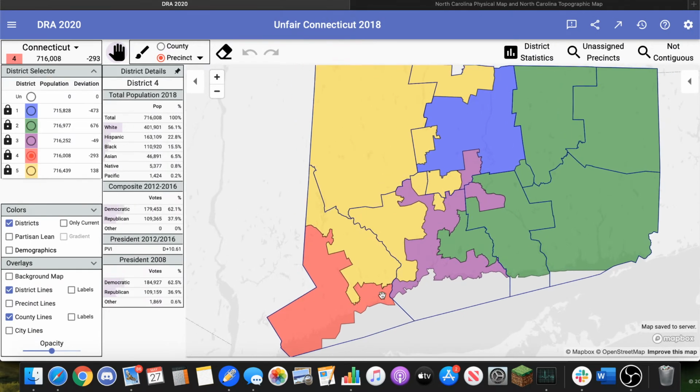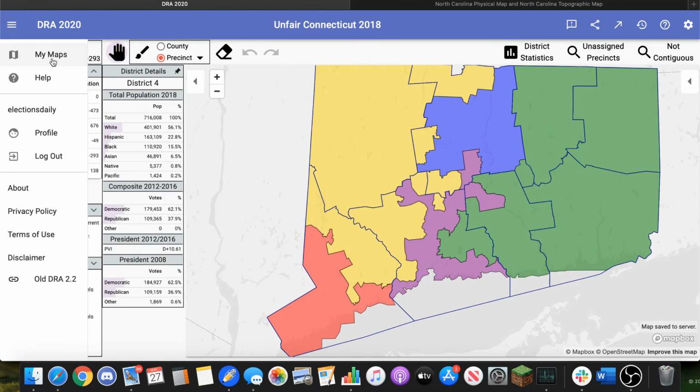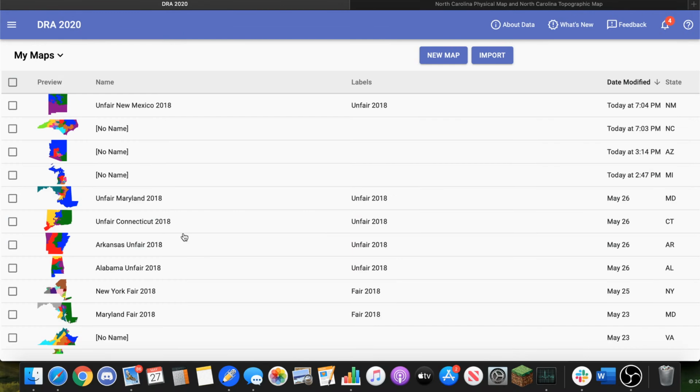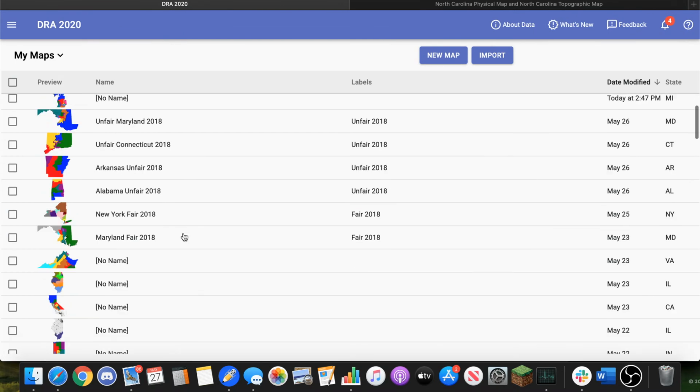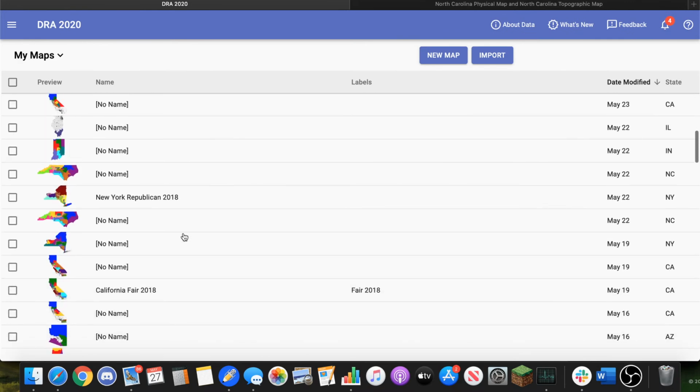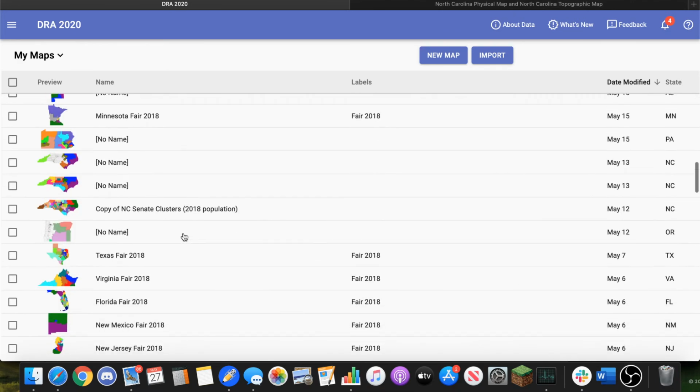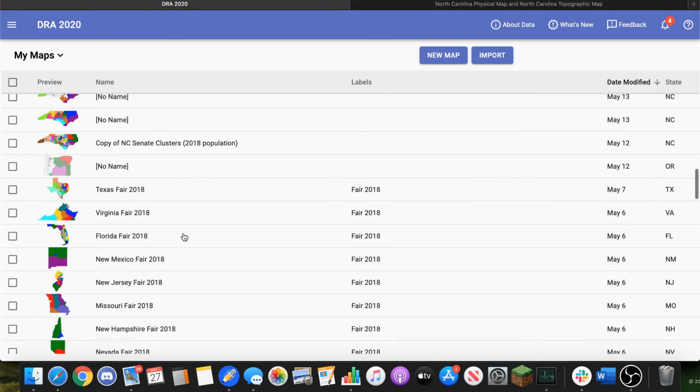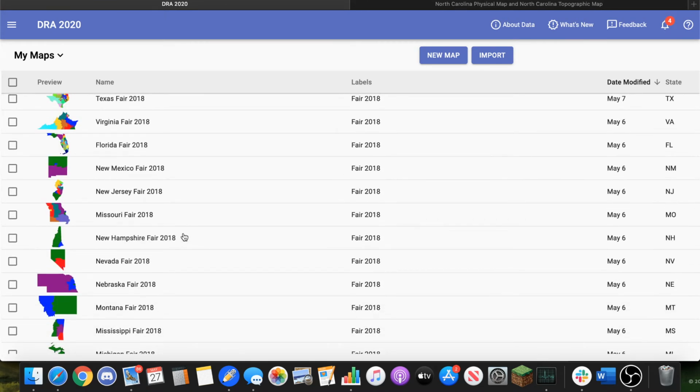And to be fair, this 4 is pretty compact. It actually does fit entirely into that county right there. What else? Yeah, I have a ton of maps I don't ever use. I've been working on projects for quite a while.